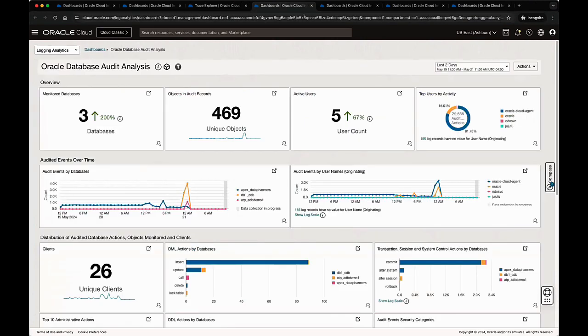Apex application is closely integrated with the database. So database audit analysis is critical within your cloud environment. We have Oracle database audit analysis dashboards that help you to look at your database objects within the audit records. It is using the database unified auditing, and then we ingest and harvest the audit log data inside of the log analytics. You can look at your audit events by databases, and you can look at the audit events by users. We see some service accounts. We can also track the user account.